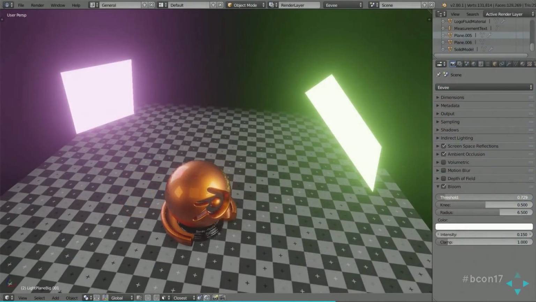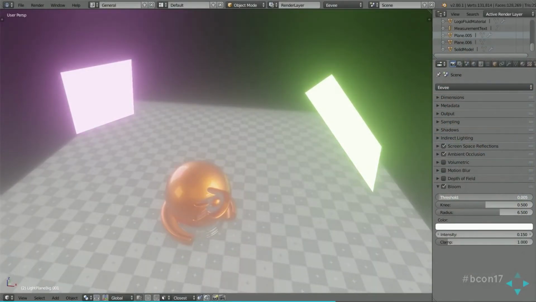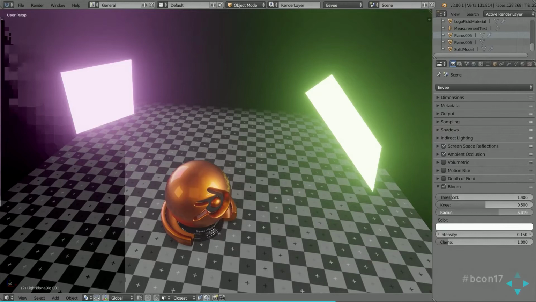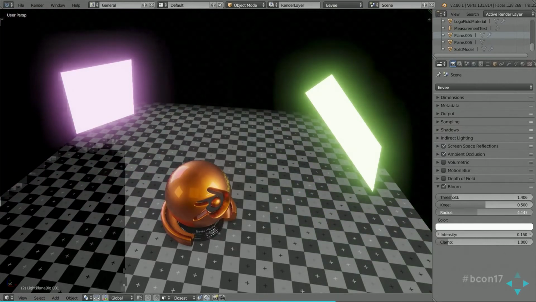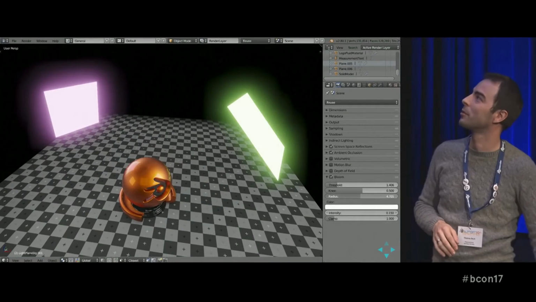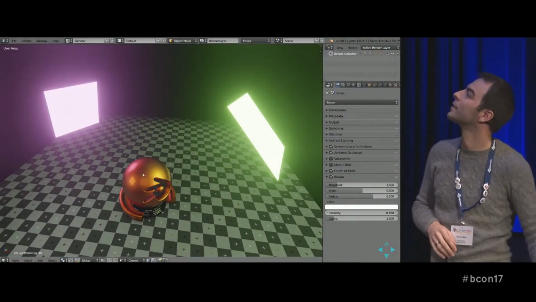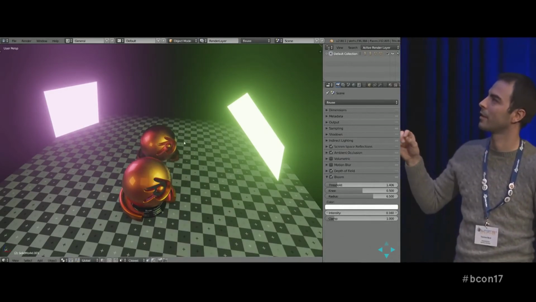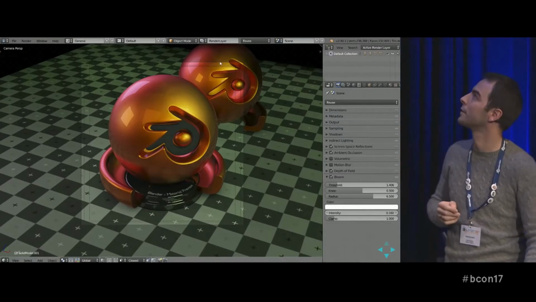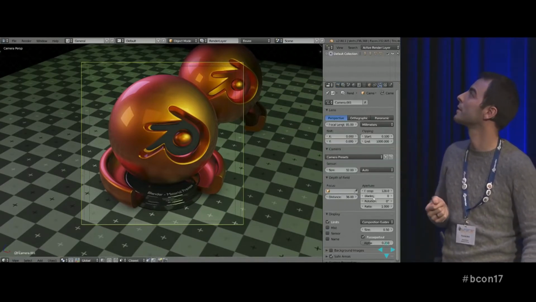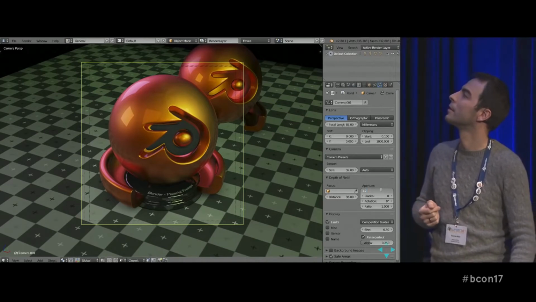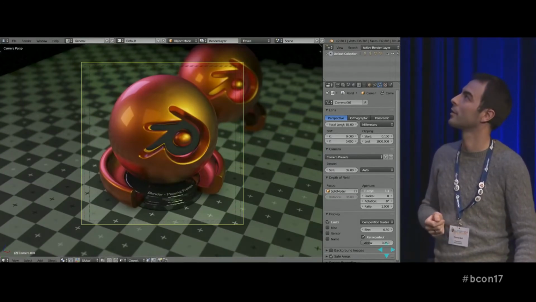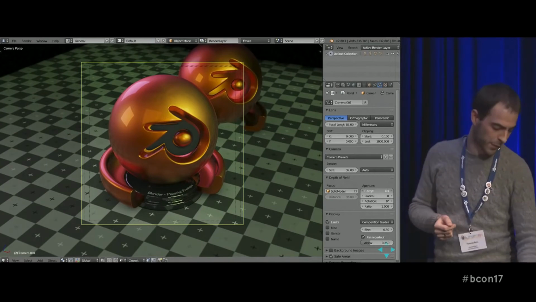Bloom. So all this overdone effect on the internet, where you have those lights that are blooming, and I don't want to show anymore. It's possible and it works really cool. Depth of field. So if you've got several objects stacked together, then you can just enable depth of field, and you have a nice live view of this effect. Select an object, and you've got depth of field.